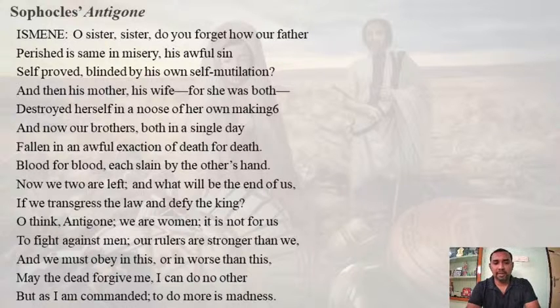So please bear in mind that we are going through the prologue part, and it's the prologue part that gives us a story, a narration of the events that happened in the past and also of late or recently. And it's from the conversation between these two characters that we get all these details. So earlier, Ismene spoke about the death of Polynices and Eteocles. Now she is referring to the tragic death of their father Oedipus. So she says, do you forget how our father perished in shame and misery?